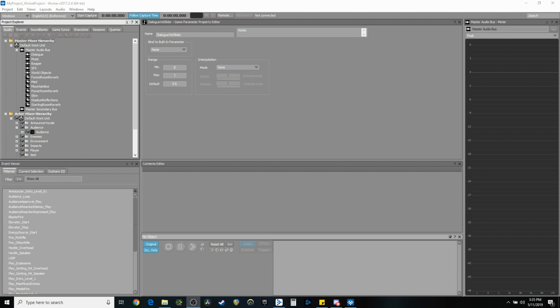In today's episode, we are going to be talking about integrating volume sliders into your game, something that just about every game should have. A way to control the volume so that any individual person can change how the audio feels for them, even if that means turning off your music.